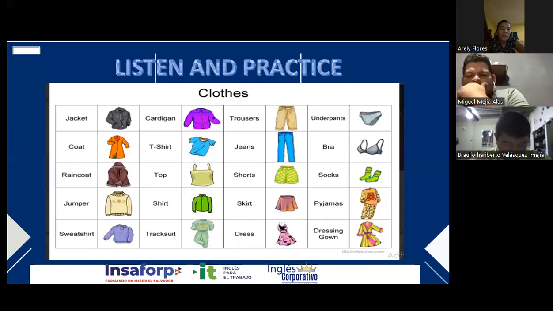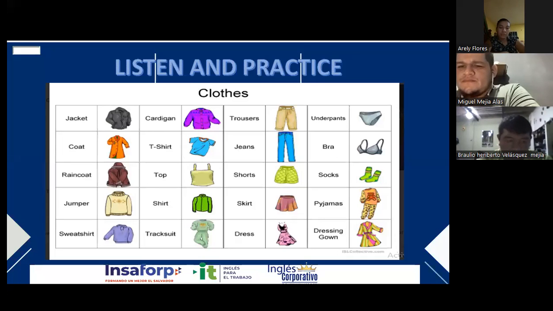¿Qué significaba la palabra jacket? Chaqueta. Muy bien. ¿Qué significaba coat? Abrigo. Yes, es el abrigo. Impermeable. Es un abrigo. Yeah, that's okay. Luego tenemos raincoat. ¿Qué era un raincoat? Como capa. Capa para lluvia. Como un sobre todo. Ajá, era un impermeable, era una gabardina también. So we can use that, right?